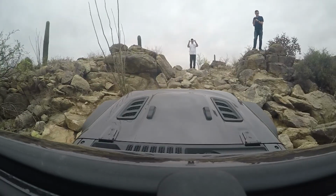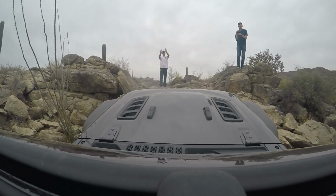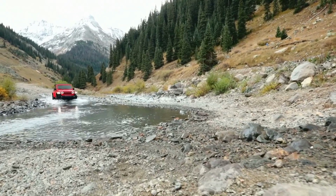So you did 4 million miles in these vehicles to test them. How much of that was off-road? It was a lot of time off-road. We did development trips specifically with off-road in mind. We did a lot of work here in Arizona. There's a lot of trails here in the American Southwest that we go on for rock crawling. Certainly we did Moab. We did the Rubicon Trail.